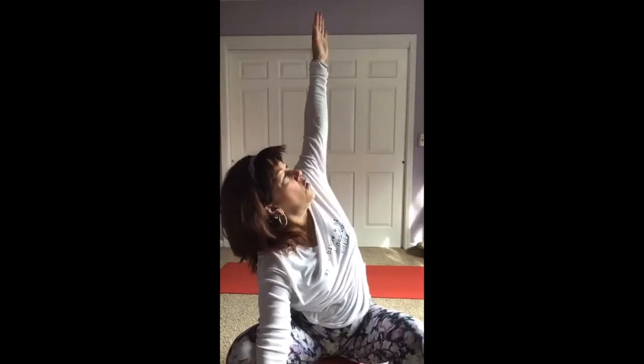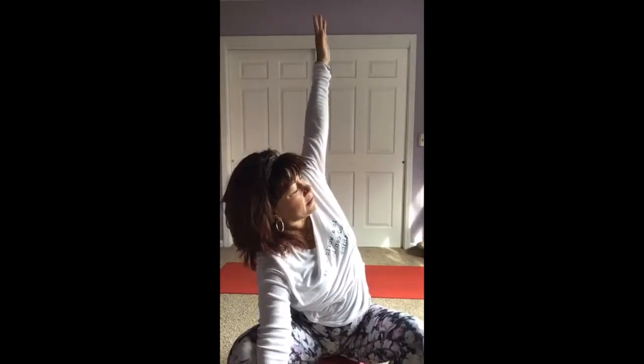Push back up to full plank. Ground through your hands. Take a full breath in, toes are touching. Roll to the outside of the left foot or take the left knee down. Open up for side plank on this side. Breathe deeper. Take a full inhale and a full exhale. Allow your body to express itself the way the breath moves through it.